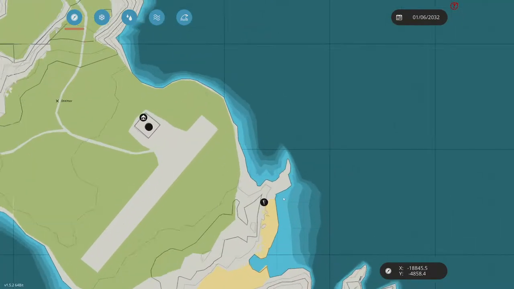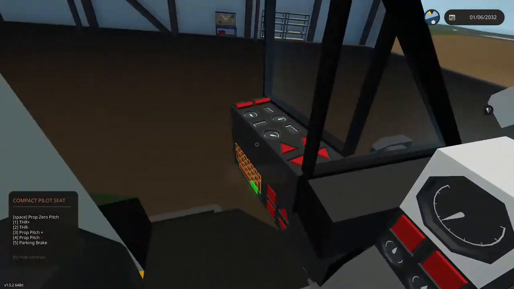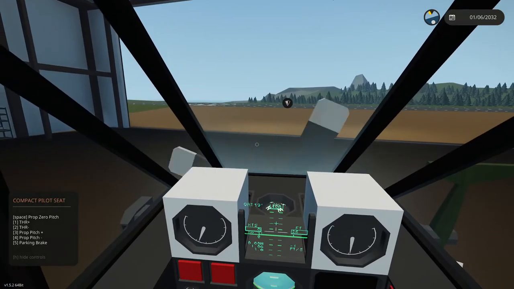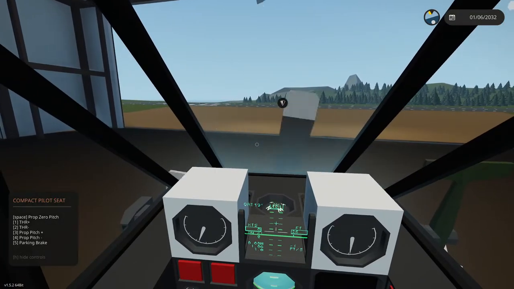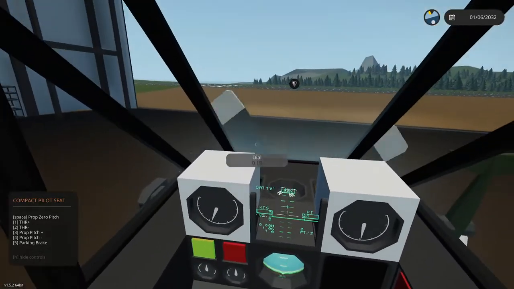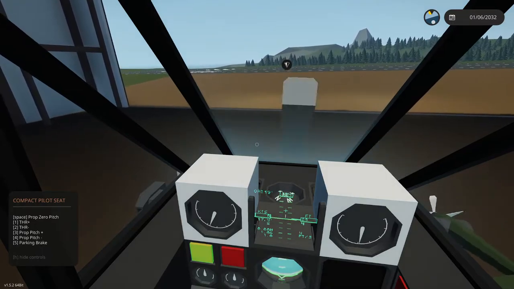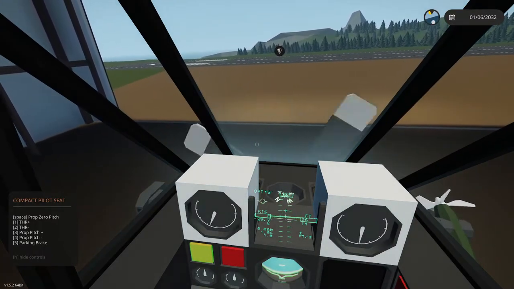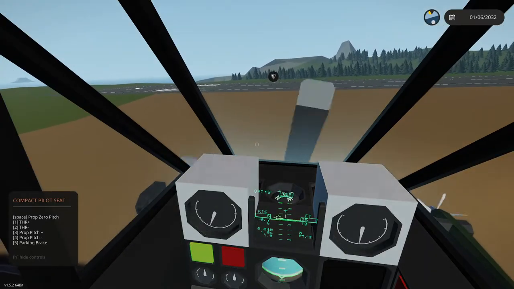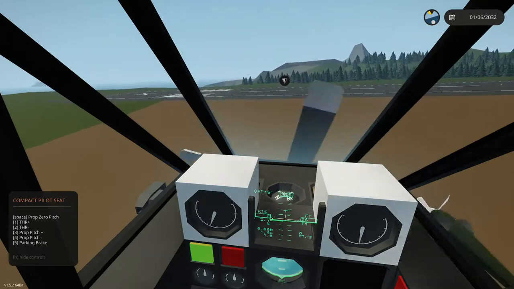All right, so this is our node right here. That's where I want to station keep on, okay? Shut my door. We throttle up. Let's go ahead and put on the autopilot master here. Let's climb out of here. All right, so that's where my point is right there. And so let's put on station keeping here in a second.